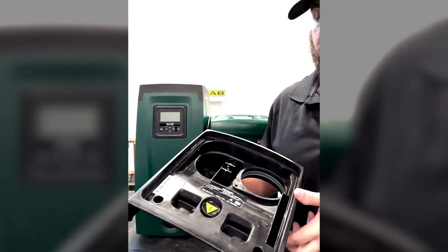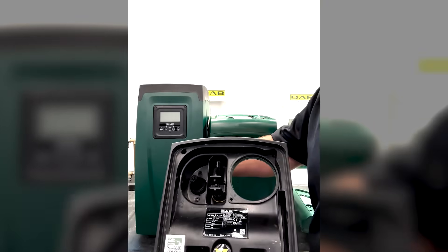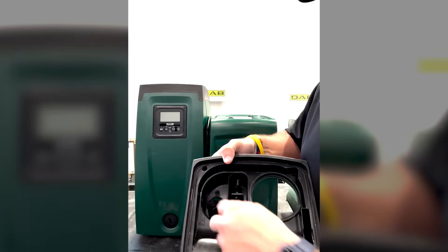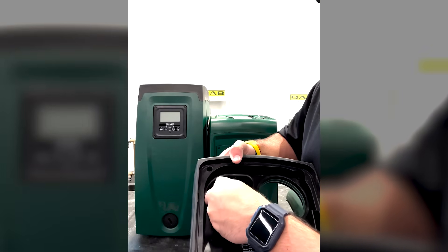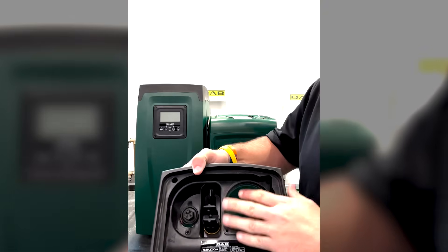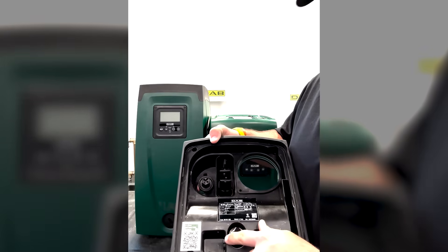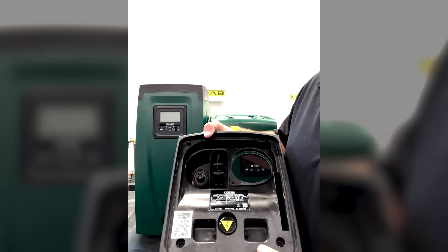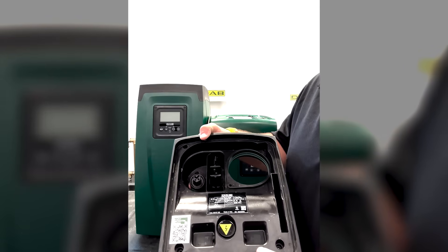On the EZBox, as I've taken this one apart, you will see the priming port located here. Here's your priming plug. This is your pressure vessel that goes right here, and as you can see there is an electrical bolt there — we do not want to prime the pump through that port.